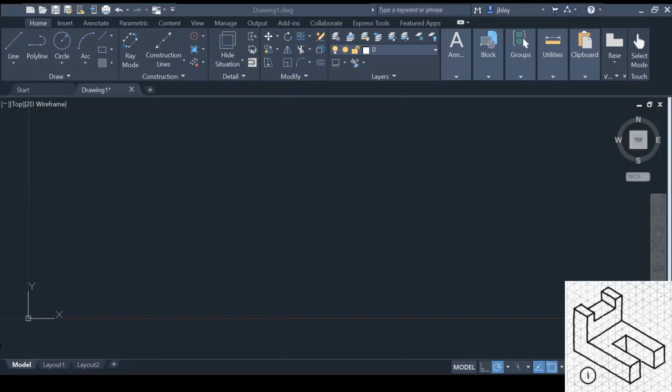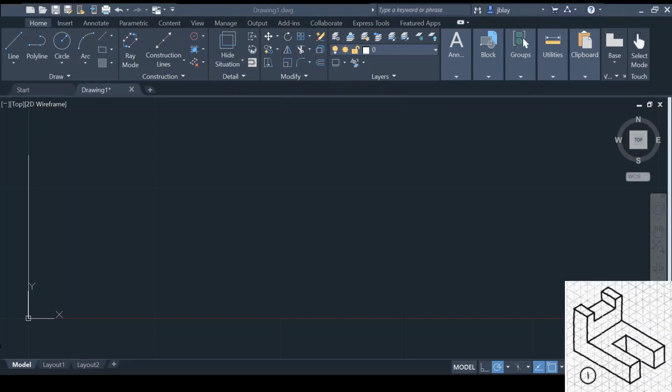So the height is 1, 2, 3, 4, 5 units, which we're going to set to be 1.25. Start at 0, 0, go up 1.25 inches.